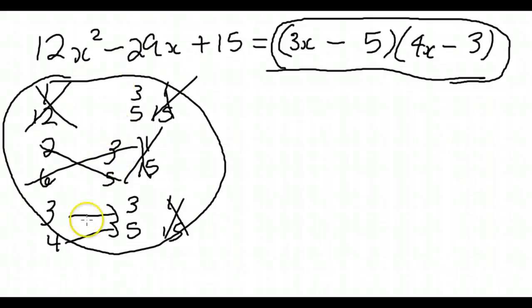You can also put some work down here, or keep a scratch piece of paper on which to list your possible factors. There are other methods of factoring this. You can find probably thousands of them on YouTube. This is the only one I'm going to show you, guess and check. It takes a little bit of work, a little bit of getting used to working with the numbers. So practice will in fact make, if not perfect, then certainly much better. And that's it for this particular lesson.